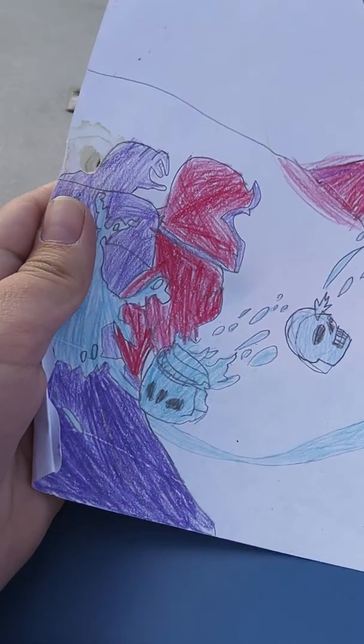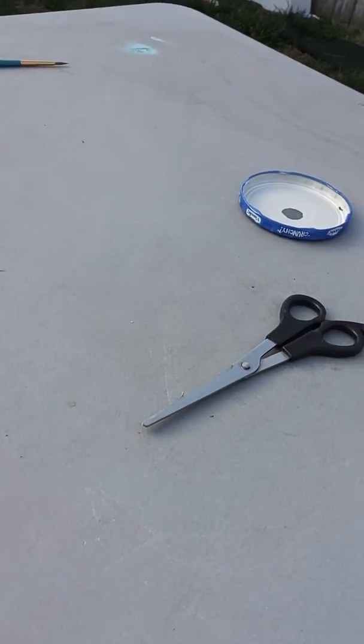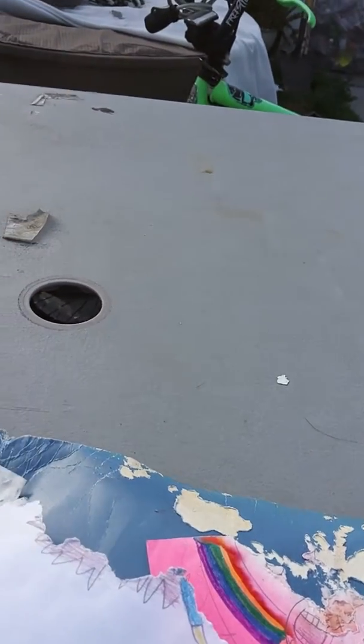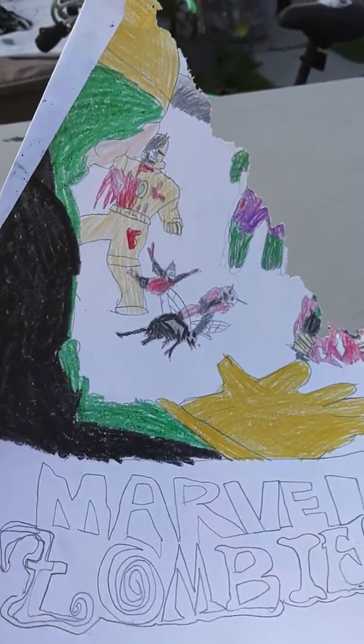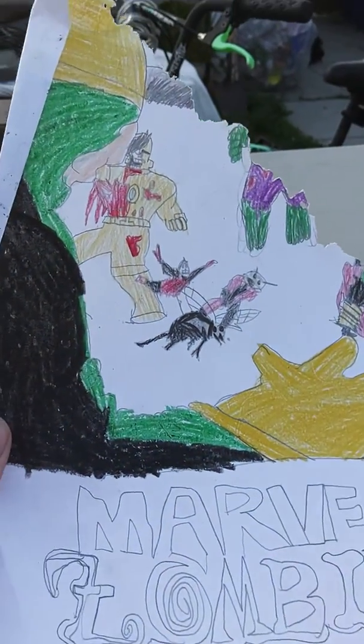There's something on the back of it — I'll get to that in a second. This one's okay, actually never mind. Let's see what's on the back of this one — oh, I remember this one. All my drawings are just blowing everywhere. So, that just came apart. Now let's go to our other art folder.